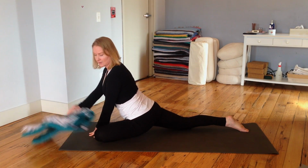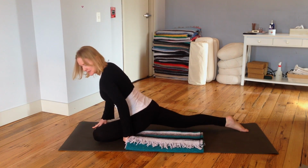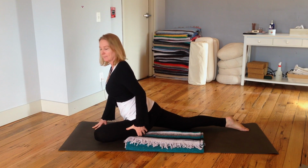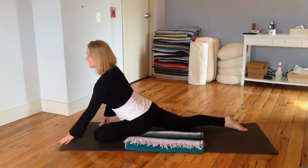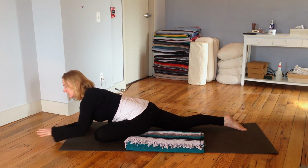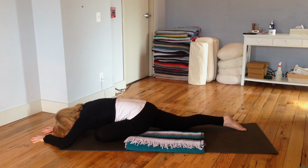If you don't feel confident in the strength of your leg, you can take a blanket, place it up underneath your hip. Good. It's nice to get some length into the spine before you fold yourself forward onto your elbows or all the way down to your forehead.